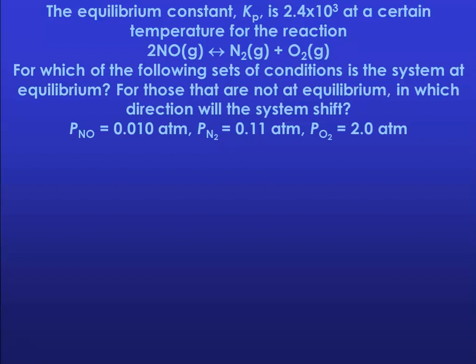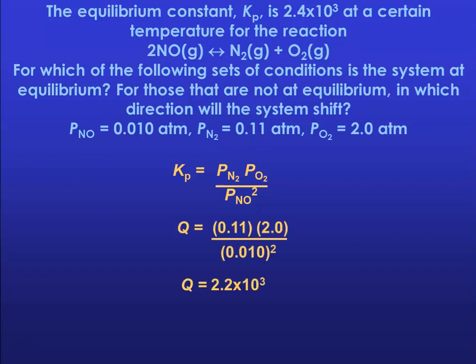So the first thing we want to do is write an equilibrium constant expression so that we know how these quantities relate to one another. The 2 products, both raised to the power of 1, over the 1 reactant squared. When we substitute these values in and we calculate Q, we get that our Q is 2.2 times 10 to the third. For sig figs purposes, I just use the sig figs in my concentrations. The one with the smallest number determines what my value of Q would be.